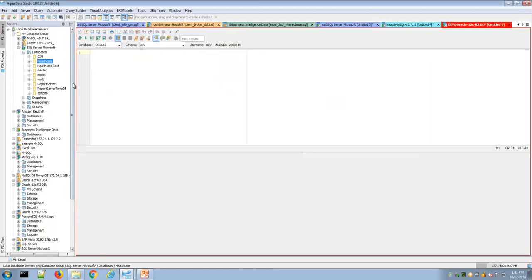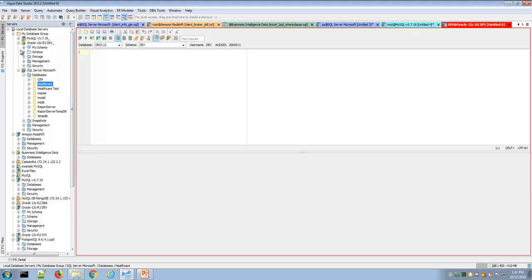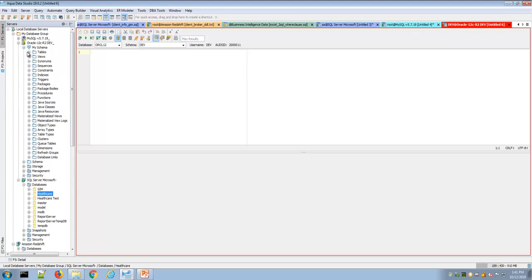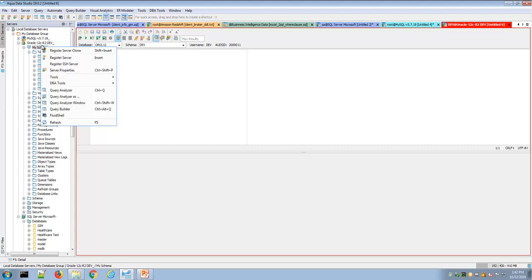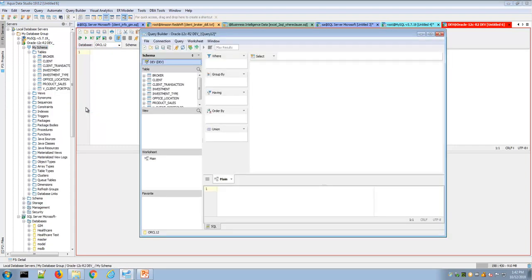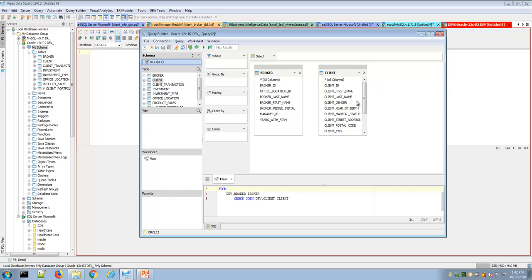And then maybe let's open up an example against an environment without referential integrity and open up a Query Builder there and bring over, say, one or multiple tables that are not related. And we can see those do not have the relationship line. And so we can talk about how to work with all these different examples.